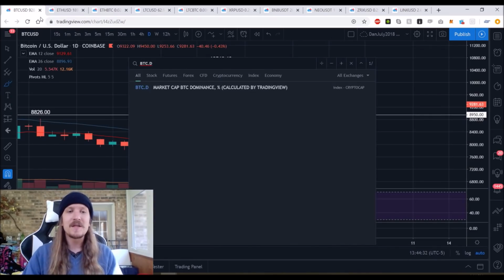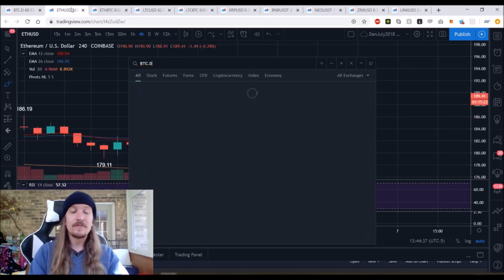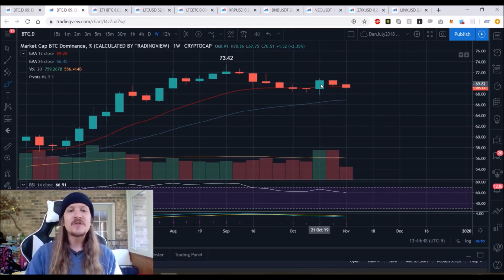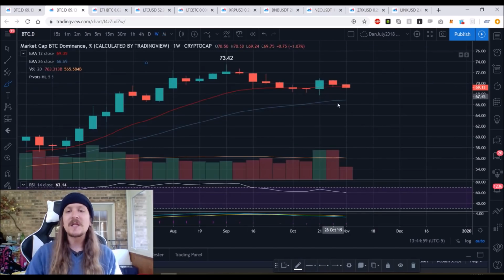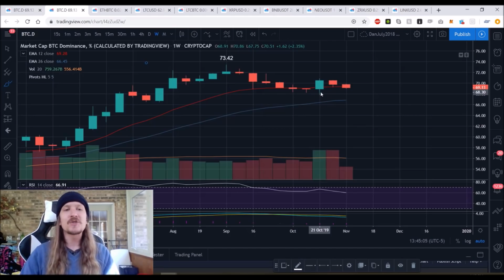Let's look at the Bitcoin dominance chart. The Bitcoin dominance chart has told us to trade Bitcoin bullish as opposed to these other names, but we now have a little daily lower high and lower low on the Bitcoin dominance chart. And if we look at it on the weekly time frame, if we drop down and break 67.75, we will then be in a weekly downtrend, which means monthly consolidation will be underway. It is currently a potential monthly bull flag, but if we lose this low of support, the odds of it being a monthly bull flag will decrease a good bit. So bulls must hold 67.75 and break 70.86 for the Bitcoin bulls to stay in complete control.